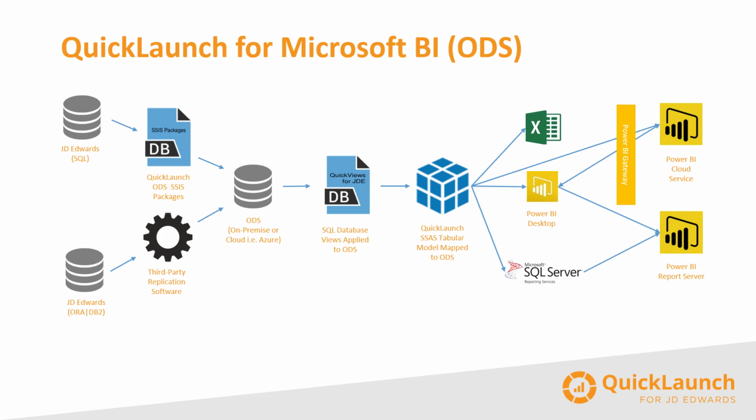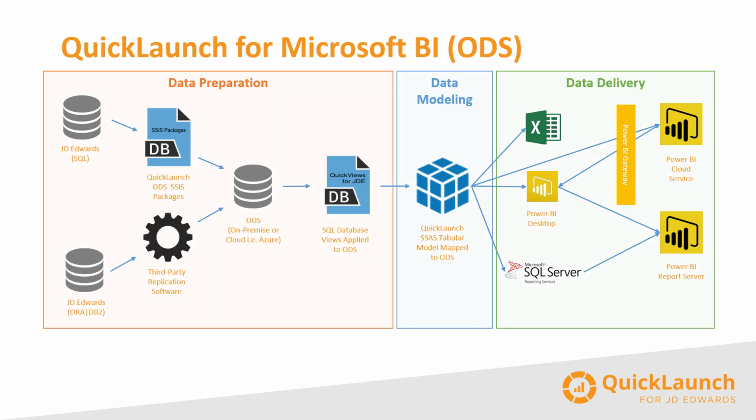Next, we have the ODS. Now we can see a few more icons on this screen. Keep in mind that everything I've talked about, and really everything from the data modeling to the right, is the same as what I just talked about before. However, I did forget to mention a few things, as we are getting more and more customers that don't want to run everything on premise, and how these could live in the cloud as well.